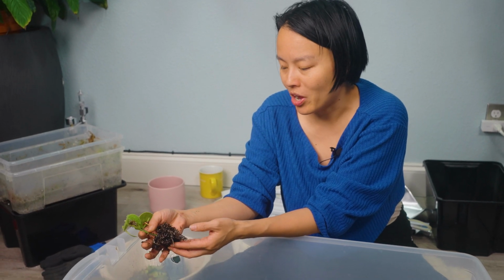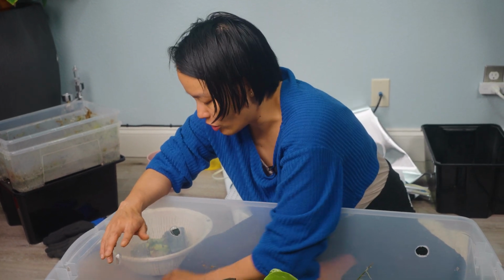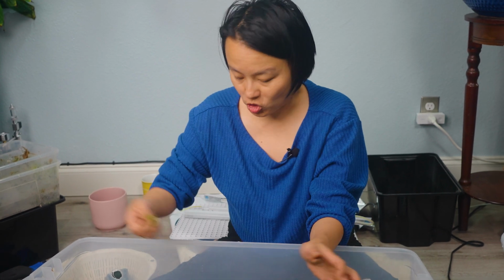This is why you want to make your own mix. So it's really hard for someone else to tell you what their mix is. I mean, it's a good starting point. It's just that you will have to amend it to adjust for your lifestyle and your watering habits. Like, I'm very heavy-handed, so I go more draining.